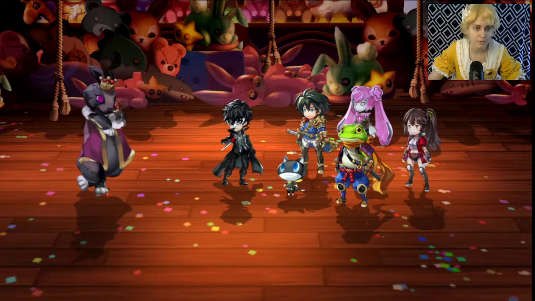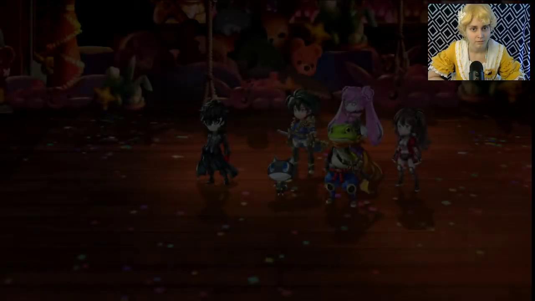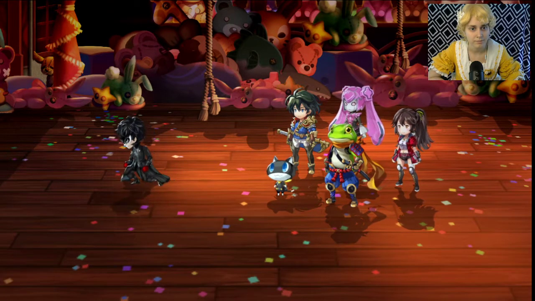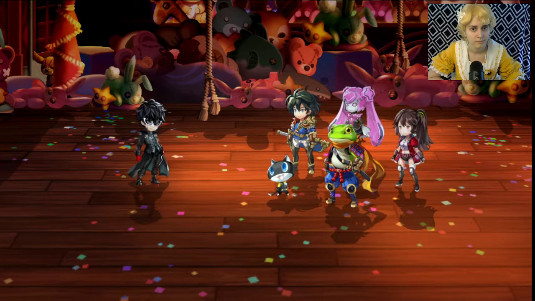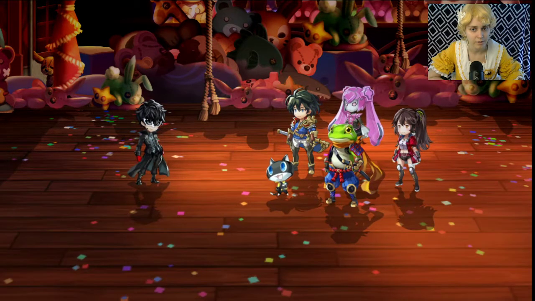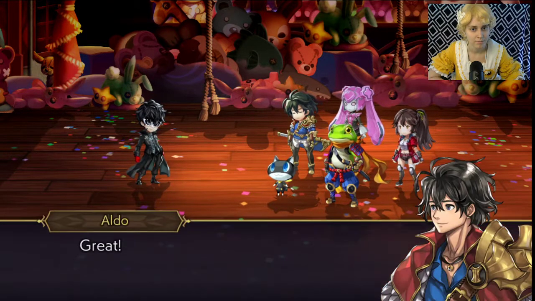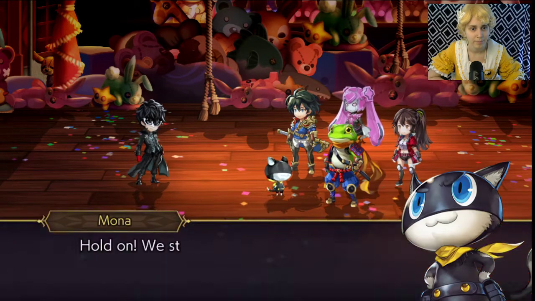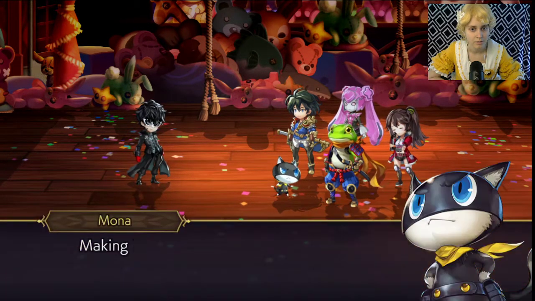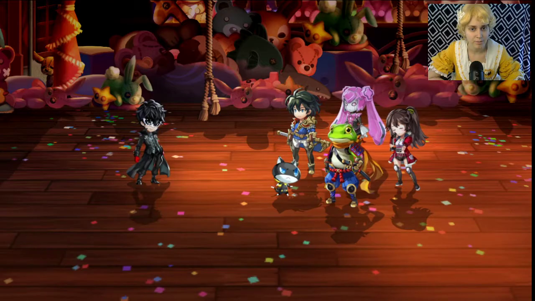Wait, you guys aren't puppets. You're intruders. The other half of the key is ours. Another key fragment. Alright, we got it. The Tough Shadow's signatures have both disappeared. We have both key fragments. Now the key is whole again. Great, now we can go help everyone. Hold on, we still have to combine the two pieces into a full key. Give me a sec. Can you do that, Mona? Making infiltration tools is my specialty. Then we shall leave it to you. We'll stand guard around the perimeter.